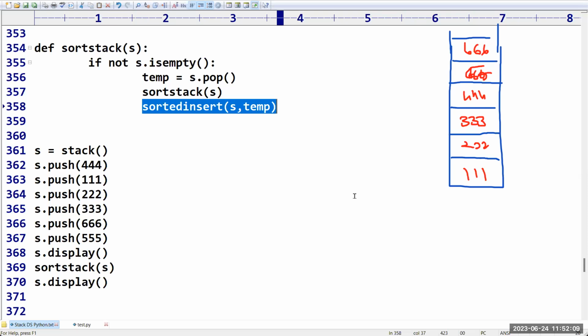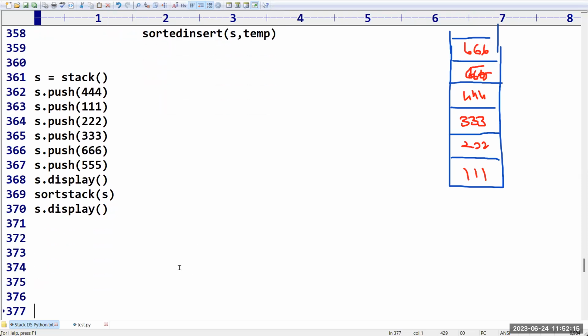Sir, that's all about today's session. Actually, there is a continuation for this stack. We still have a few more operations, like bottom insert: suppose I want to insert a value at the bottom, how are we going to do it? Reversing the stack: suppose I have stack elements and I want to perform a reverse operation, how can you do it? And even balancing the parentheses.